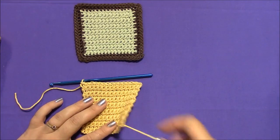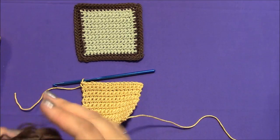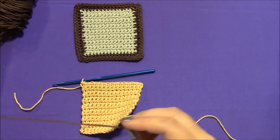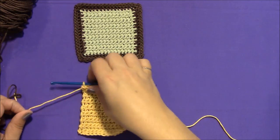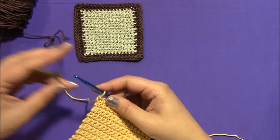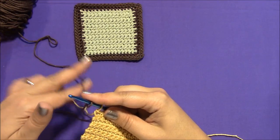Now it's time to do our border. So let me grab my border color, and I'm going to use this brown again. What you're going to do now is switch colors, and how I like to do that is to just make your little slip knot.